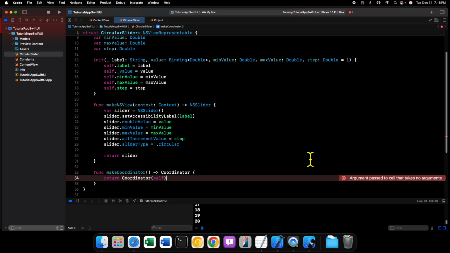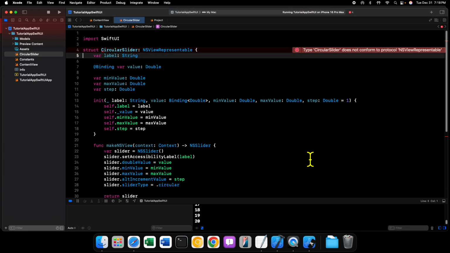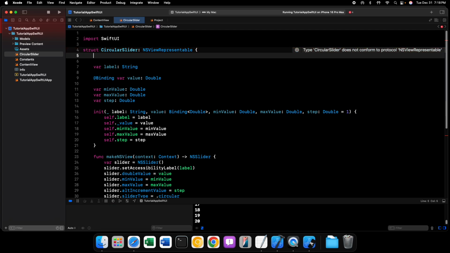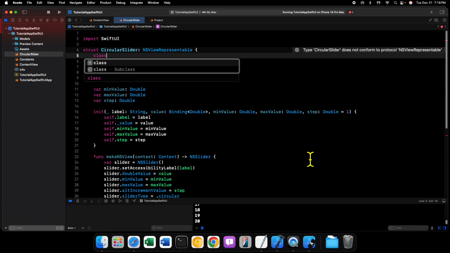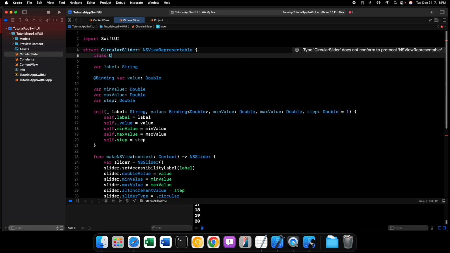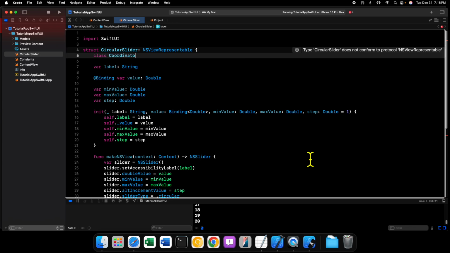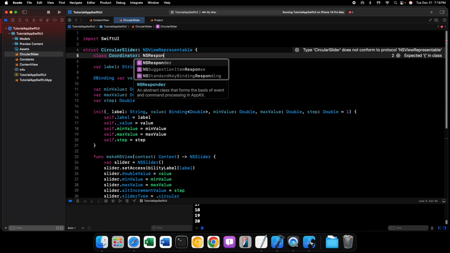All right, so let's go to the top of our view here. Before our properties, we are going to have a class. Yes, this has to be a class. It'll be called Coordinator. In this case, because we want an action method to be executed, we need to inherit from NSResponder.